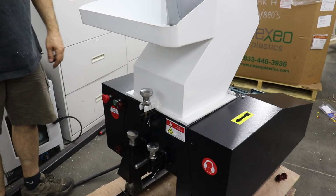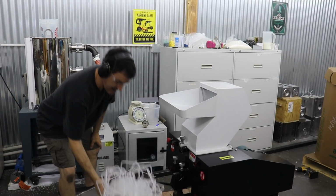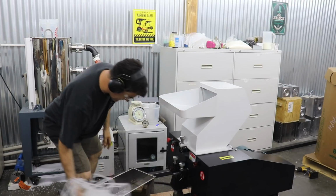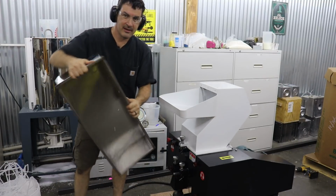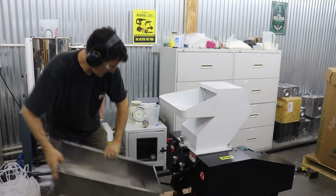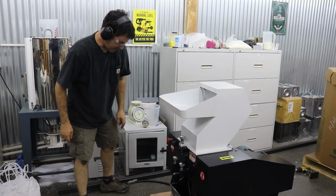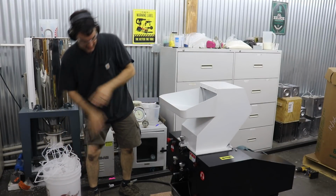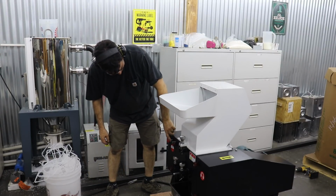I should probably stay out of the fling zone. All right, so I got a bucket here of scrap plastic of various sizes, and here is our collection bin for clean plastic, at least at the beginning, with metal flakes all over it. We've got to slide this under the grinder. I'm going to stay out of the fling zone just in case something lets go. It'll destroy everything this way, but I'll be over here. And we will turn on our grinder.